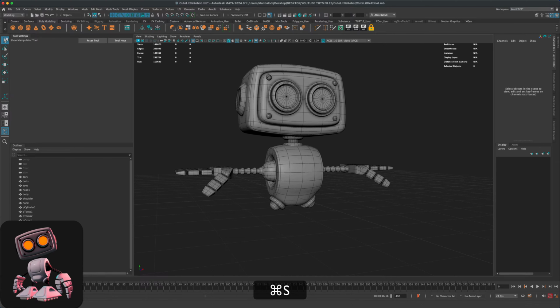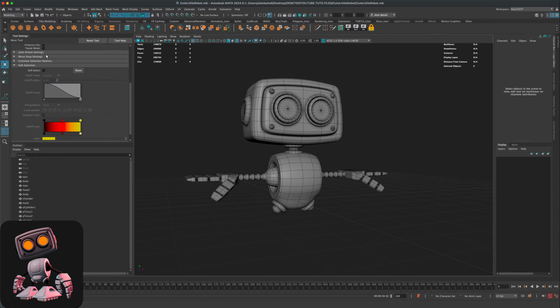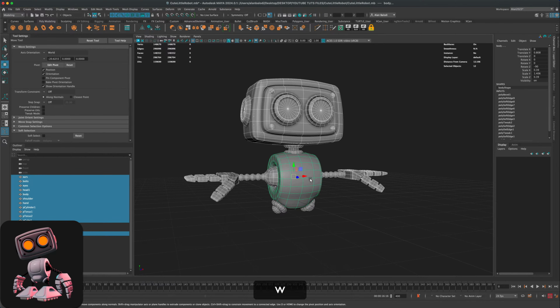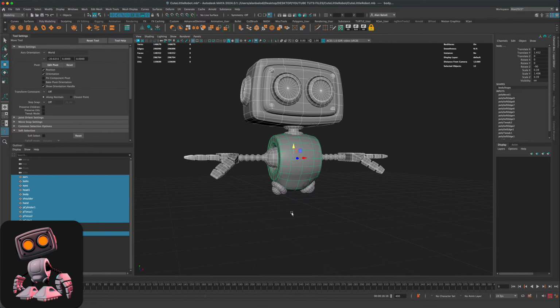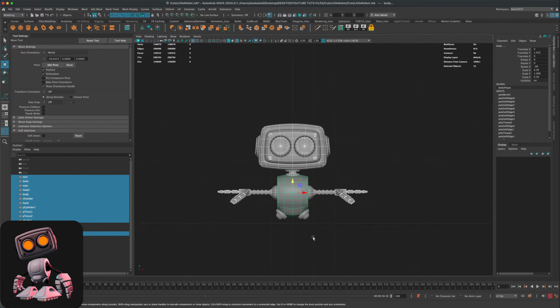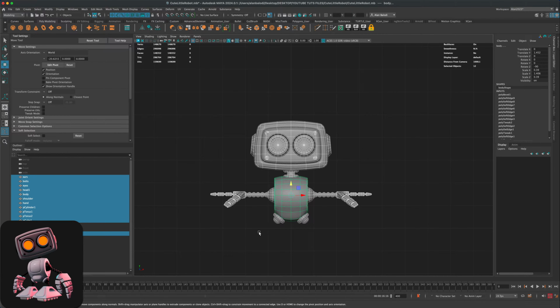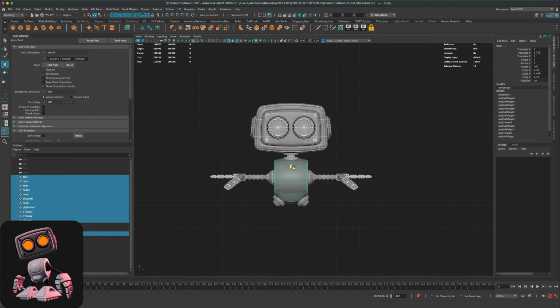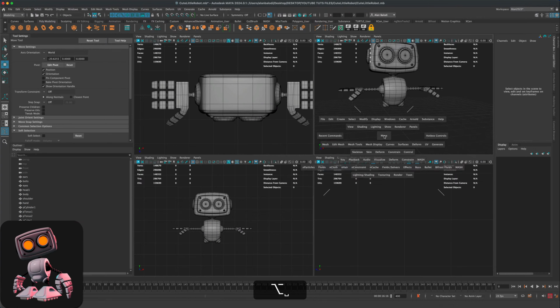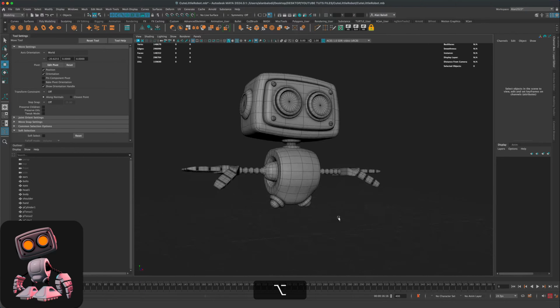Very nice. I would like to move and make sure I'm in world. I'm going to select everything we got, press W, and just move it up a little bit so I have some room for the feet. And if I go into the side view, I can see this is kind of the floor right here, right? So I do want my feet to be relatively large to stay with the cute factor. So I'm going to move this up, maybe to something about like this. And again, this is going to be the floor. So I need big feet and maybe a little room for some kind of a knee as well. All right, very cool.